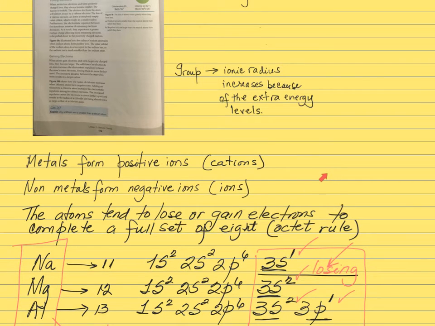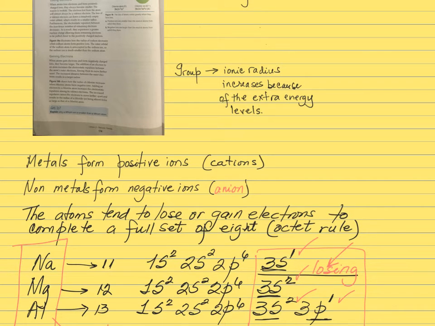In order to become stable, the tendency is to reach 8 electrons in the last level of energy. Now, since the metals are going to be losing electrons to reach that stability, they are forming cations. What is a cation? An ion. And in this trend we're talking about ionic radius, okay? The nonmetals are going to be accepting electrons, becoming negative ions, and the name for negative ions is anions.